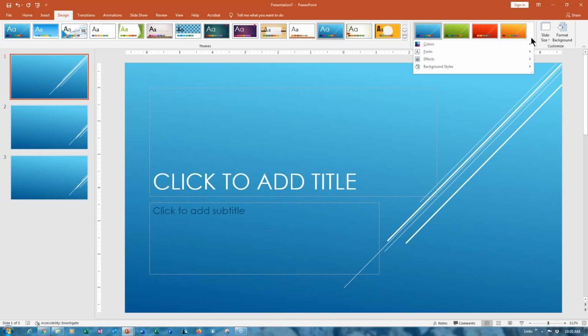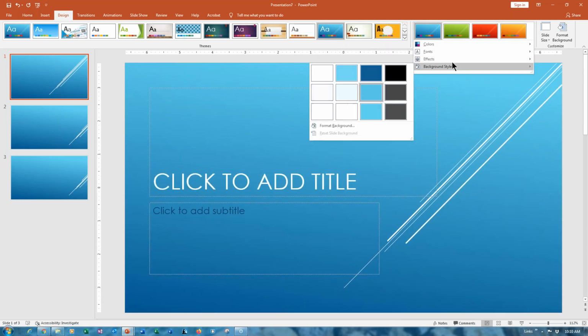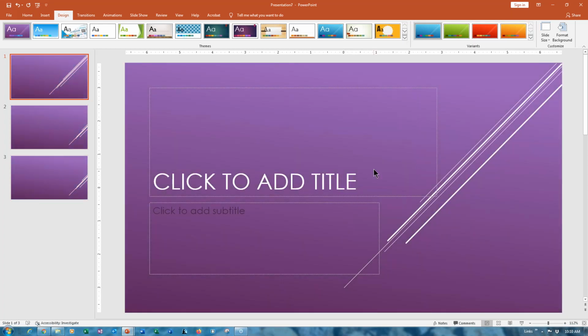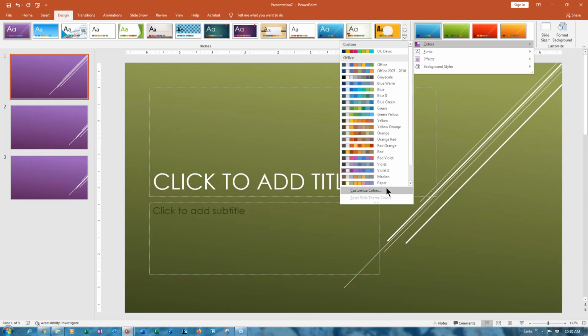I usually go there. So after you look at the variants, even if you don't see a variant, you will have colors, fonts, effects, and background styles. So if you go to where it says colors, so let's say I don't like the blue color for some reason. Maybe I wanted violet for some reason. I could click on that. You can kind of see how I can change the color scheme. Now, I don't want to really get into this too much, but you can also go into customize colors and actually create your own color scheme. So I saw one company where they actually grabbed all the colors for their particular company's brands. Their logo had certain colors in it, and they actually had only the colors in their brand there in their customized colors. So just something to think about.